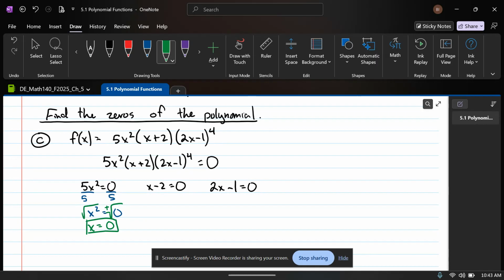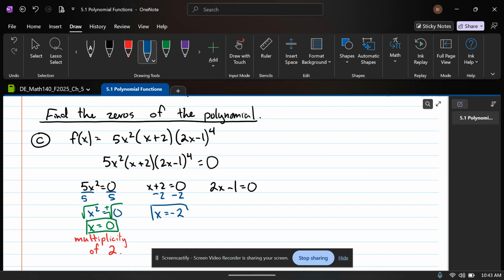Now, the interesting part of this is the fact that that 0 counts twice. It has what's called a multiplicity of 2. Why did it count twice? Where did that 2 come from? The exponent on that x squared. Because it came from an x squared, it has a multiplicity of 2. Okay? Let's solve the second one. That's supposed to be an x plus 2. I didn't get my plus sign finished there. There we go. Subtract the 2, and I'm finished already.